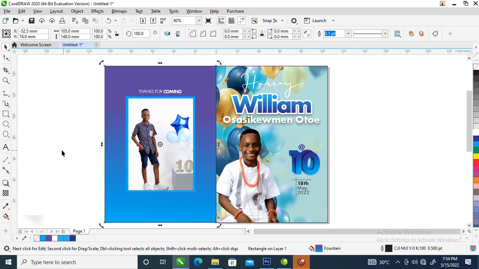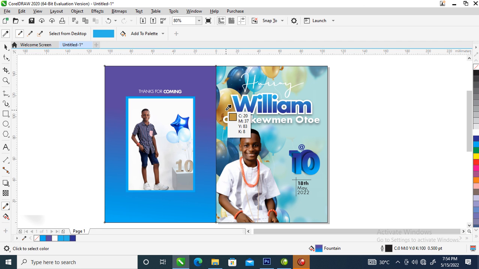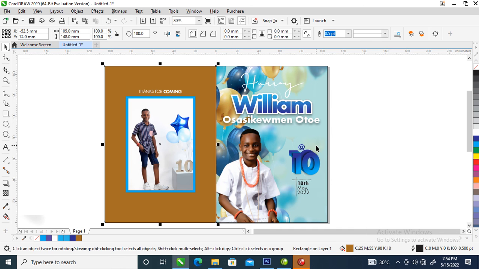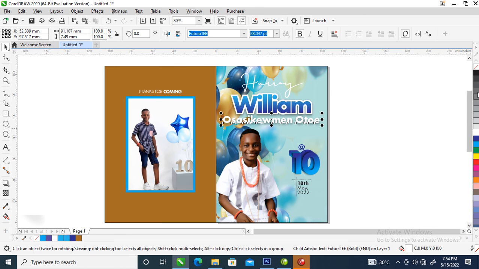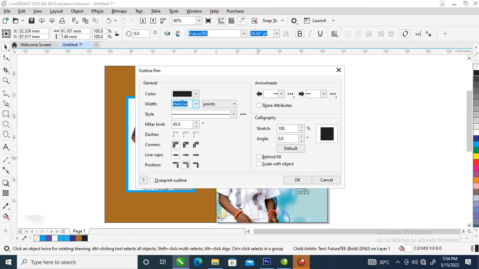So right now we are going to change the back of this to gold. Good. Now let's make the outer text of this, hit F12, then you change that to 3, behind scale.